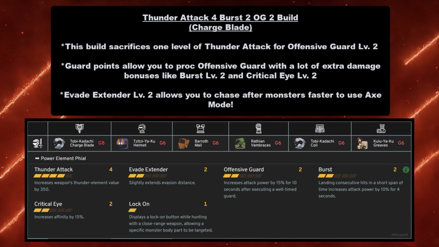All right, finally the last build we have for the Charge Blade. It is the Thunder Attack 4, Burst 2, Offensive Guard 2 build. This build sacrifices one level of Thunder Attack for Offensive Guard level 2. Guard points allow you to proc Offensive Guard with a lot of extra damage bonuses like Burst level 2 and Critical Eye level 2. Along with this, of course, Evade Extender level 2 allows you to chase after monsters faster to use Axe mode. To use this build, you need the Tobi-Kadachi Charge Blade at grade 8, the Tzitzi-Ya-Ku helmet at grade 6, Barroth mail at grade 6, Rathian vambraces at grade 6, Tobi-Kadachi coil at grade 6, and the Kuluyaku greaves at grade 6.